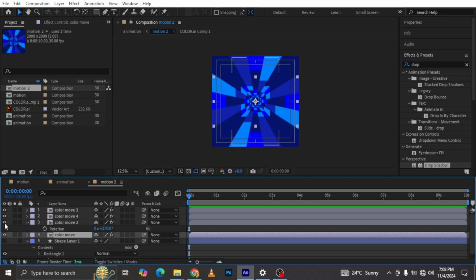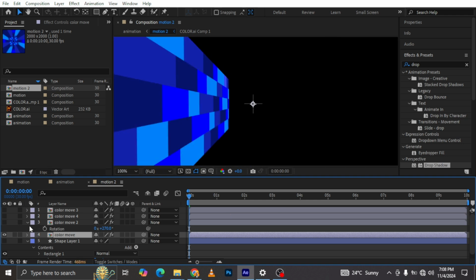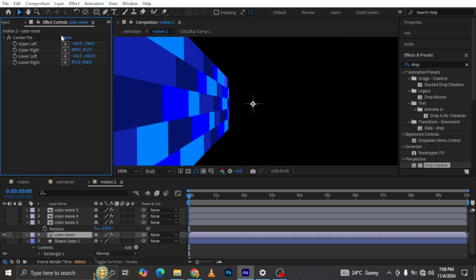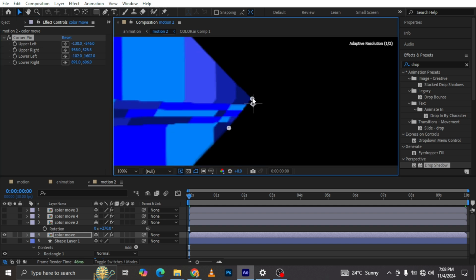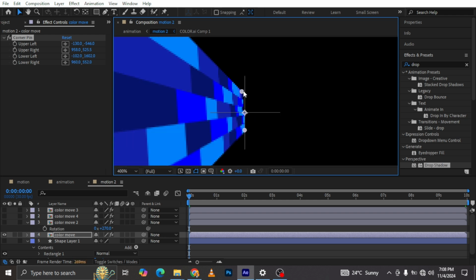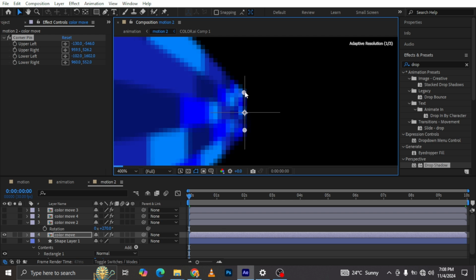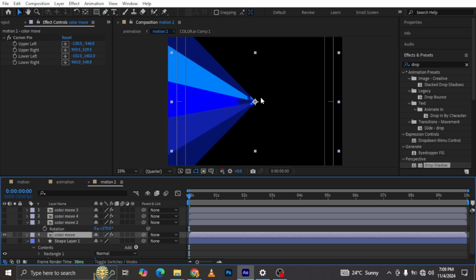So now I'm going to open up my motion 2 composition right here. What I'm going to do here is I'm just going to shut down all these other layers. I'm going to leave only one, and I'm going to zoom in, and I come to my effect controls here, my puppet pin, and I'm just going to move them to the center of my composition. So somewhere like here, we're going to zoom in again to see if we got it. So let's move it here like this. So something like this. I think you can get it closer if you want to. Okay, now let's zoom out.